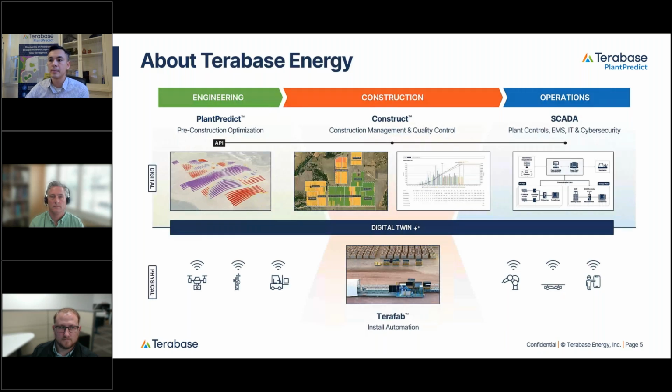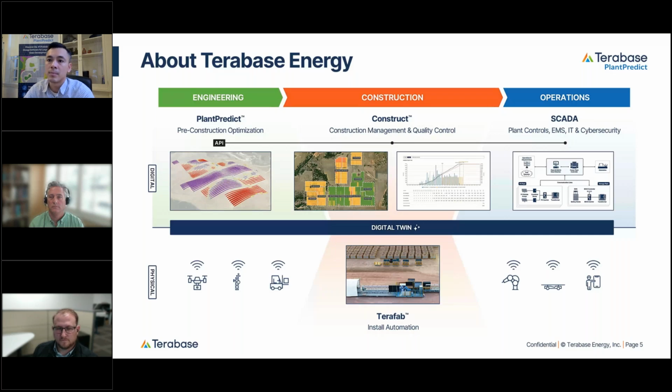Okay, a few minutes on Terabase. At Terabase, we are building digital and physical solutions to accelerate the deployment of utility scale solar and hybrid generation assets. And that's what you see on your screen here. On the left, we have our software and services for the development and pre-construction phase of the project.